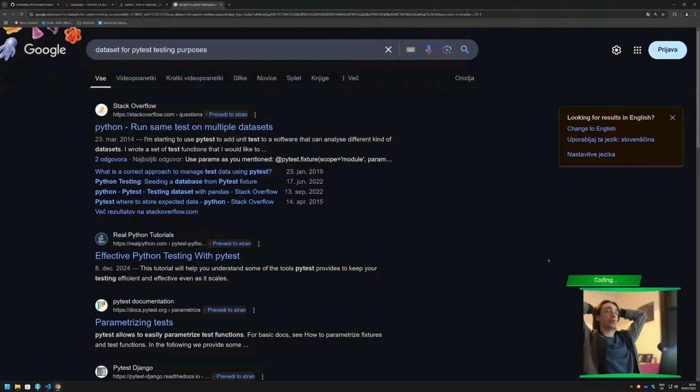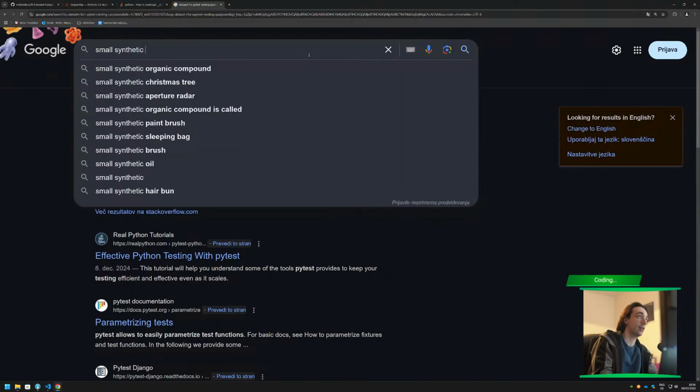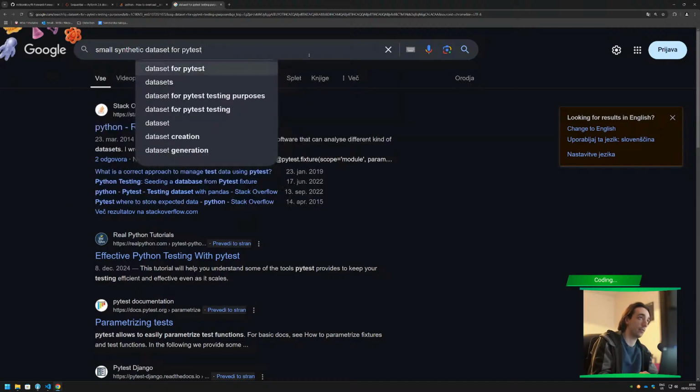And then of course you introduce some noise as well. It will be an interesting thing to try out visualizing this kind of stuff, synthetically generated toy datasets for PyTesting purposes, a small synthetic dataset for PyTest.